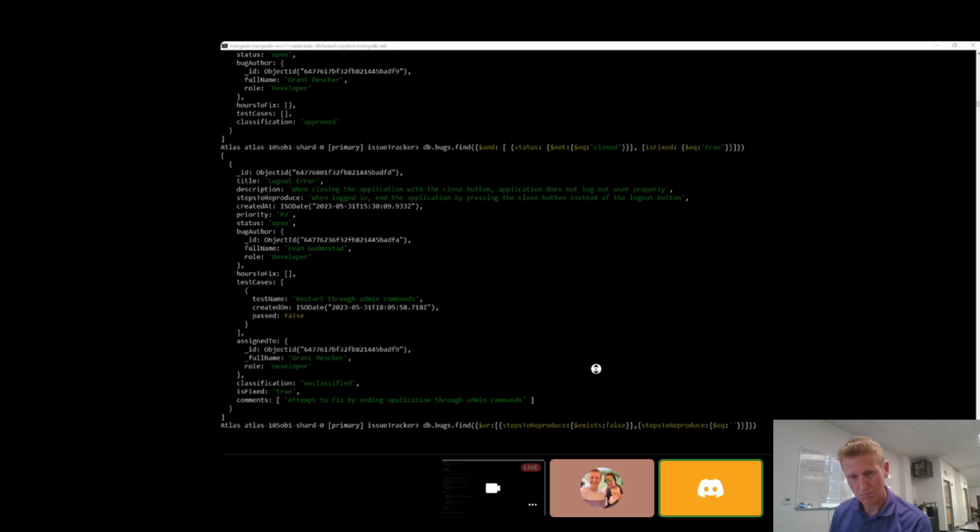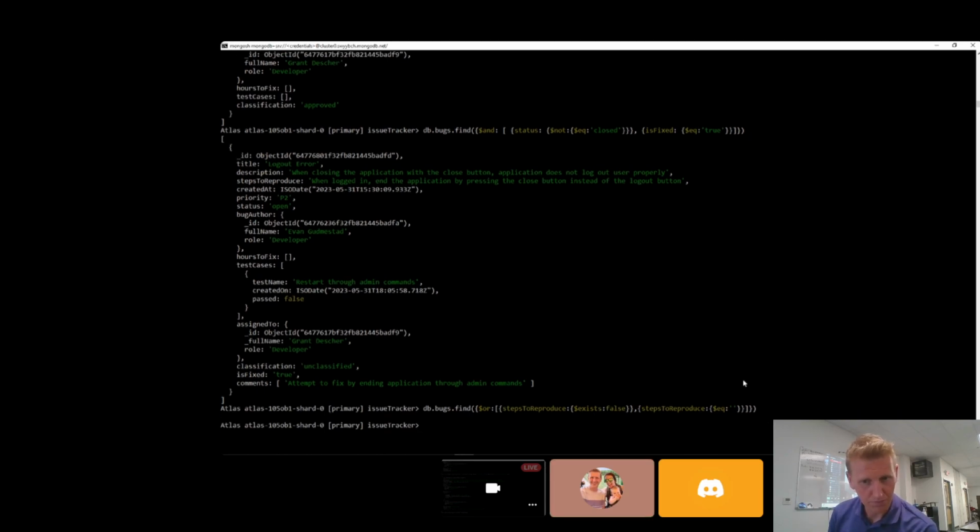And so I added the or operator and added another condition that steps to reproduce couldn't be equal to an empty string. And all of mine, I think, have steps to reproduce in there. Yeah.